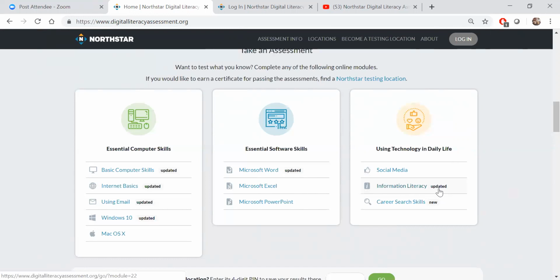We include images, we get feedback and review on that. And then when that's all settled, that goes into development and programming, it gets coded. And then when that's done, we do feedback and review on that. We send it out to testing locations to get more review. And we make adjustments based on feedback. And then when all of that is done, we will put it on our website.